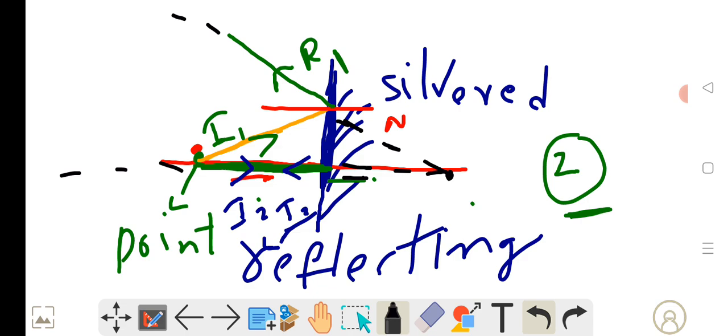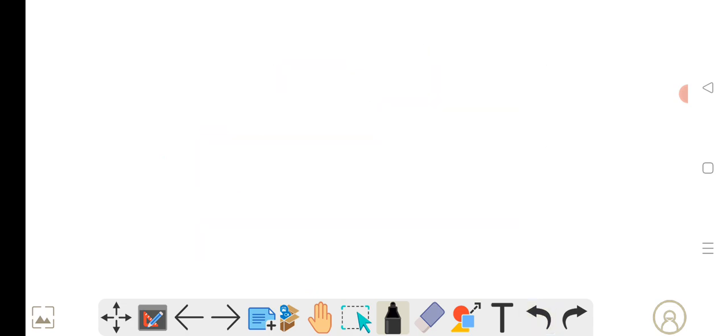Understood? So these reflected rays are meeting here, and this is the point where they are meeting, and this is the size of the image as well. Okay, as you have taken a point object, you have the image also, a point image. With an extended object also we will do once. Okay, I hope everybody understood this.